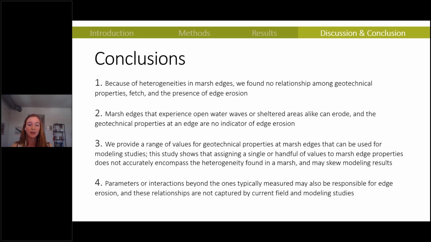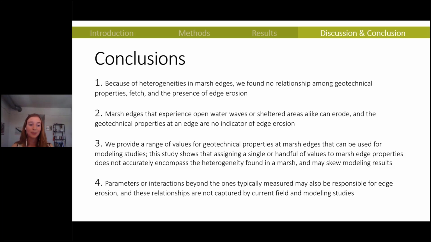When we took samples at the top of the marsh versus a sample just 20 centimeters below, it could be wildly different. And this is also an artifact of how we sampled. We took discrete samples at each sampling point. So if you hit a root in one place, that can show really large biomass or really high shear strength compared to a spot right next to it where there is no root. But overall, on average, there were no trends there. It was just very noisy.